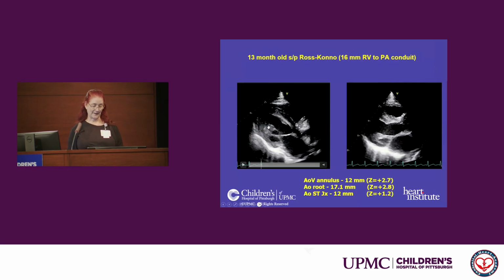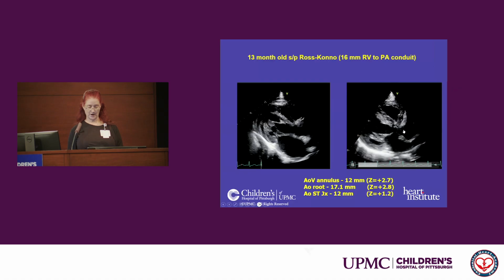And this is our most recent echo on the same patient, which is only a month ago. She is now 13 months old. And you can see that the LV outflow tract is widely patent. You can see it's subtle, but here is the hinge point of the anterior leaflet of the mitral valve, and because this is a Ross-Konno, there is some infundibular tissue underneath here, and so the neo-aortic valve does sit a little bit higher, which makes measuring those roots a little bit hard sometimes. And then here, they were trying to sweep in, but you can sort of get a hint that the aortic root now is quite large, and there's no residual supravalvular aortic narrowing.